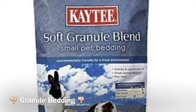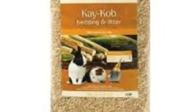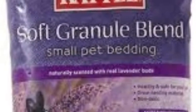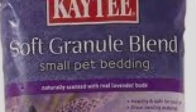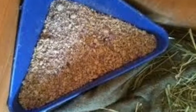Besides wood shavings and different types of paper bedding, there's granule bedding. The idea of it is good, but I just don't see using it for the whole entire cage bottom. It's a really cool idea that when your hamster pees, it will just soak into the little balls and not get the actual base dirty as much as the other beddings. But I see my hamsters sinking into the bedding and getting stuck. I'd probably use this type of bedding for litter boxes, but not as bedding.